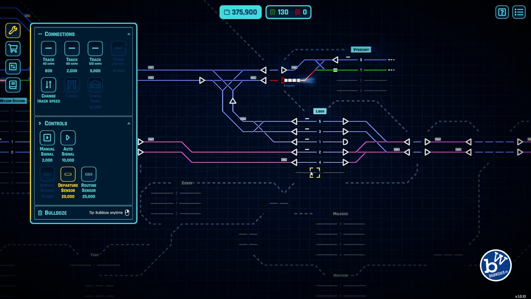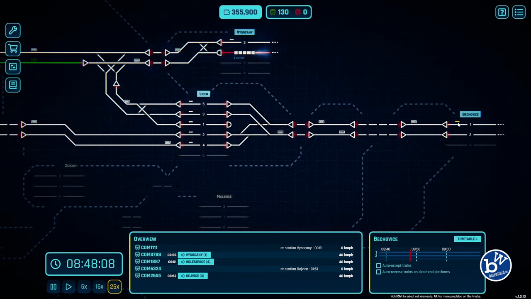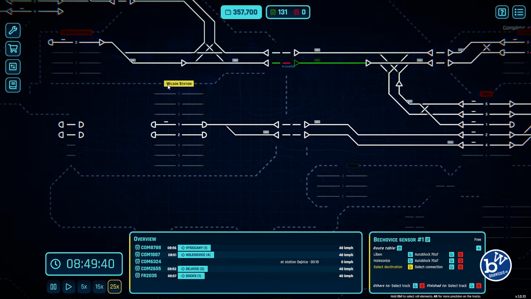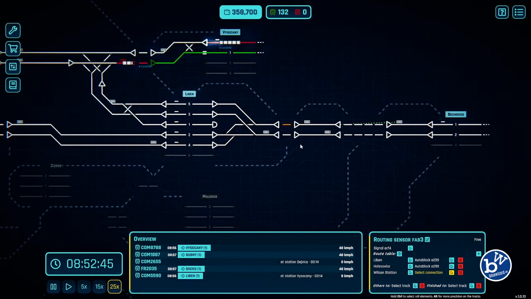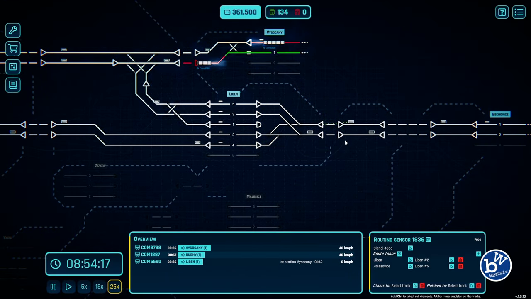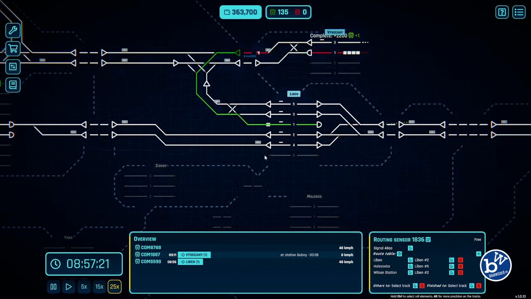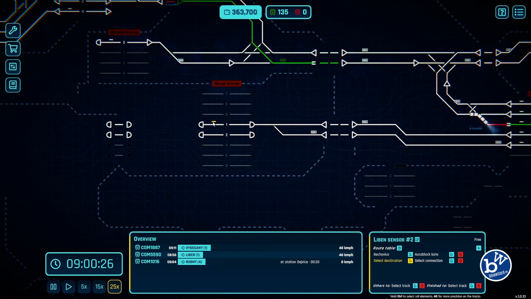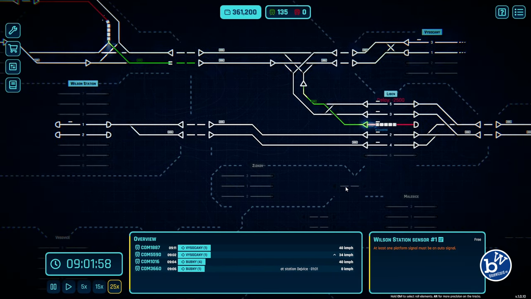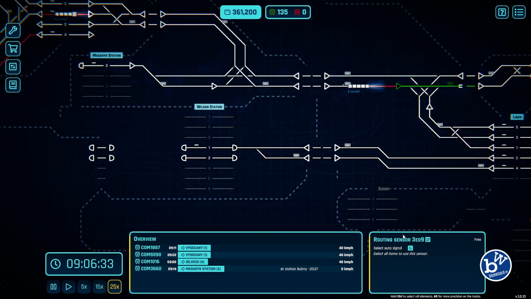Oh, we've got a departure on this one. Okay, so we want to go to Boston. We've got to go there. We want to go to Boston. We'll go here. No, wait a minute. We want to go to Wilston. Yeah, that one. We want to go to Wilston. I'm going to do Wilston. We got to go there. Yeah, good. Okay. I did something wrong there, didn't I?